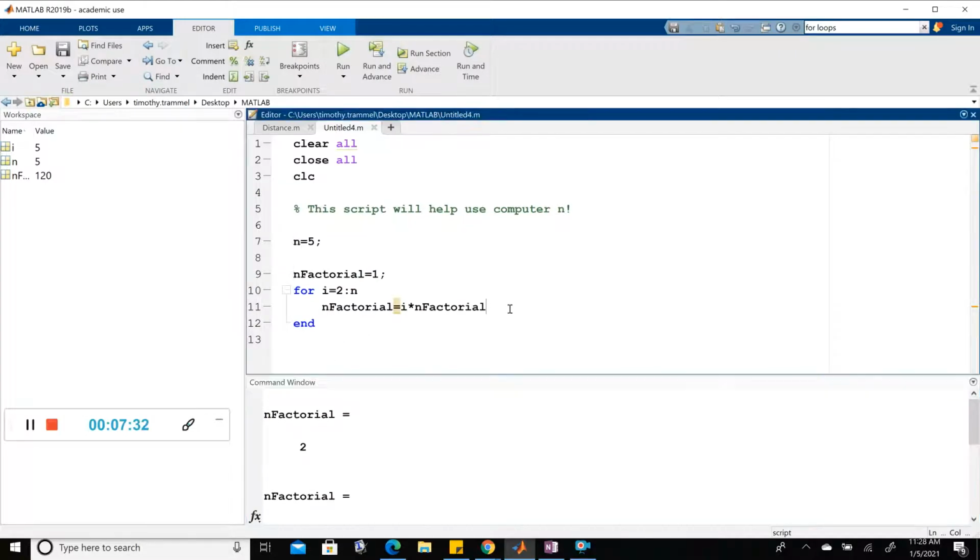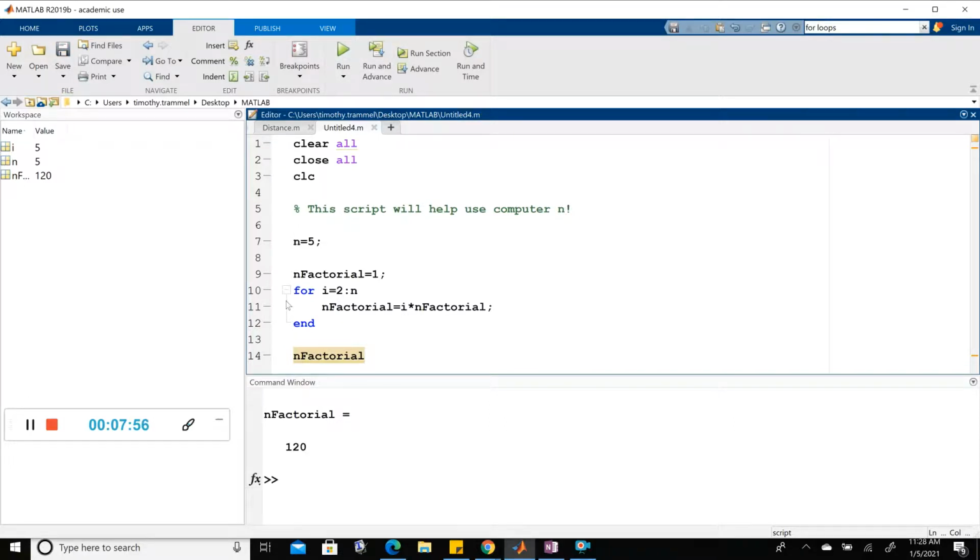So what we can do is suppress that, and we only want to see the answer, so we'll say maybe n factorial. And so what this is going to do now is when I hit run up here, it's going to do all those little calculations that we talked about, but we're not going to see them, and all we're going to see is our result here. Okay, and you can see it's 120.